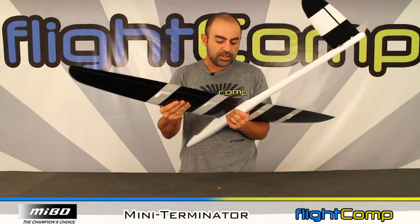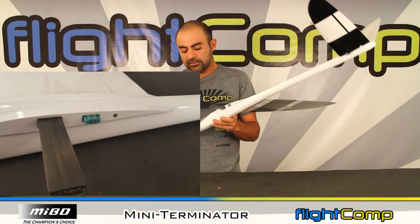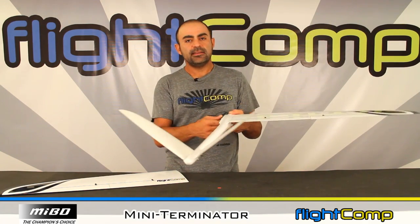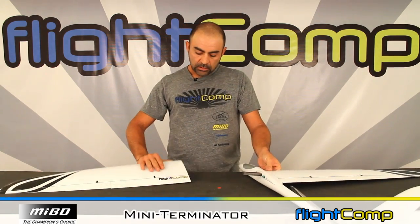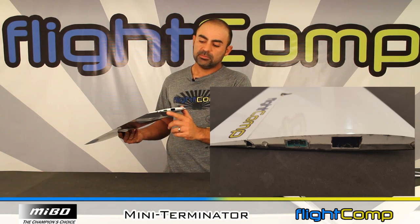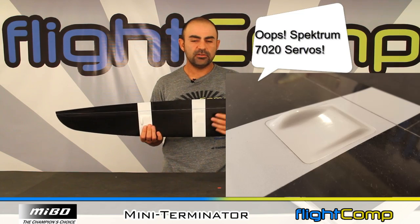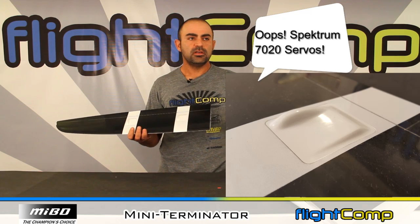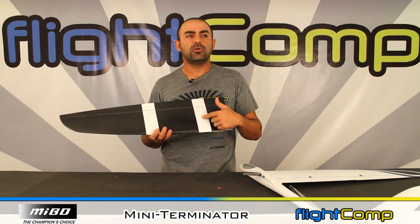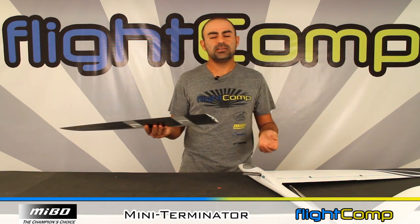The wings use a multiplex-style plug. The plugs aren't supplied, so you have to supply your own — no big deal. The pockets in the fuselage and wing line up really nicely with just a little minor sanding to get them to fit up real nicely. You can see the wing has metal pins for alignment and a multiplex plug. I used Spektrum — I think 60-20 servos — which the customer specified and supplied, and they're a really good fit in these wings. You might also look into metal-gear DS09s, MKS 6125 minis, or KST 135s as thin wing servo options.